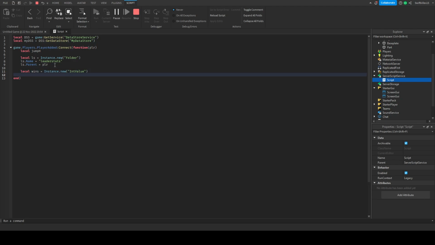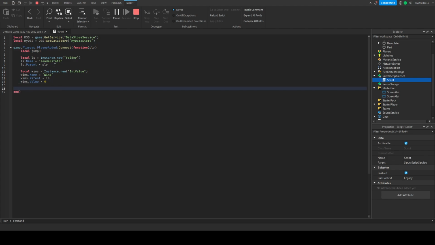We'll be doing that later, but for now, I was just explaining it. For now, let's just do wins. Dot Name is equal to wins. Wins.Parent is equal to, set it to leaderstats, and wins.Value is equal to 0.